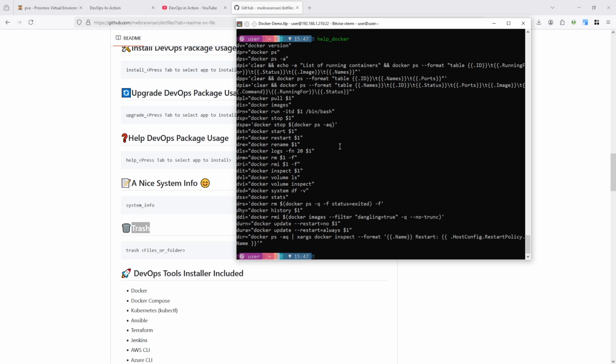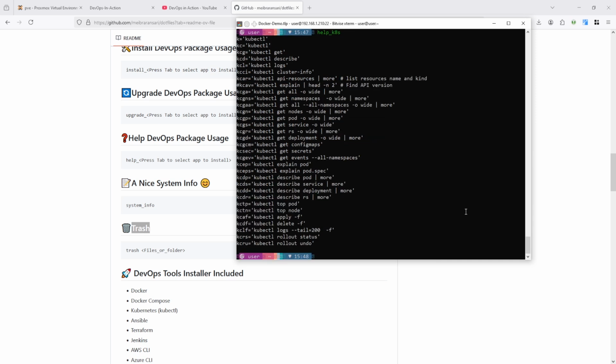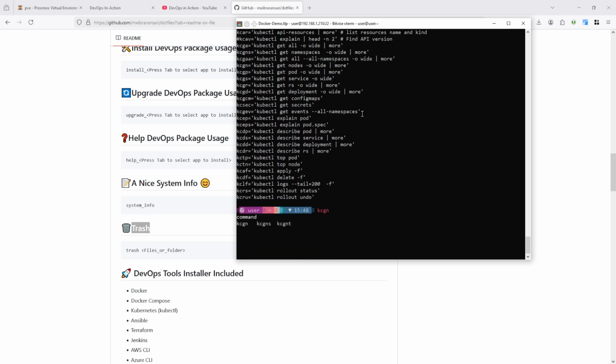If you want to get help for Kubernetes, just type help underscore and find out the Kubernetes one, yeah, this one, k8s. There are multiple commands available here. Let's say k equals kubectl, kc equals kubectl, kcg is kubectl get. kcgn, here you can see kubectl get node with hyphen wide. I want to type kcgn. Here you can see it's not visible because Kubernetes is not installed, so we can install Kubernetes as well.